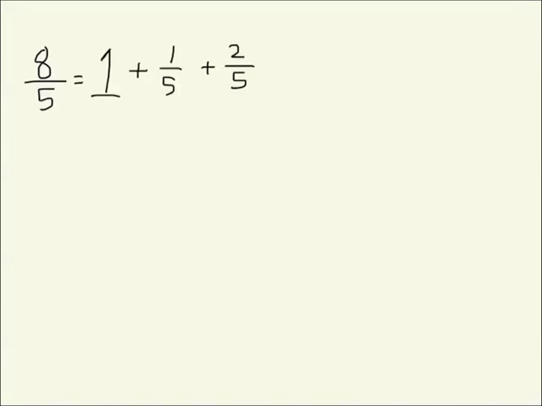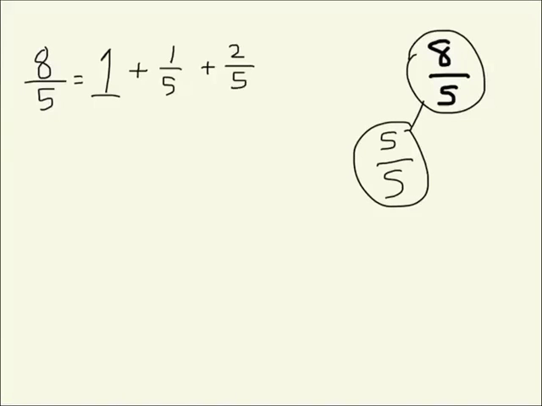Now this problem looks a little odd maybe, because we have 8/5. Since our numerator is larger than our denominator, we know we're talking about more than 1 whole. So what may help me is to come over here and make a number bond, right? 8/5. And I'm going to divide it first into how many wholes can I get? How many fifths make up a whole? 5/5. And then what is left to get to 8? 3/5, because 5/5 plus 3/5 will equal my 8/5.